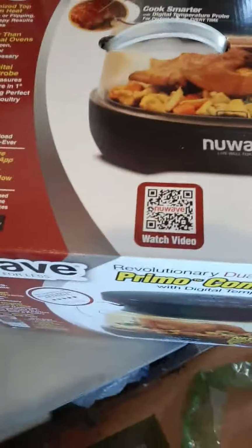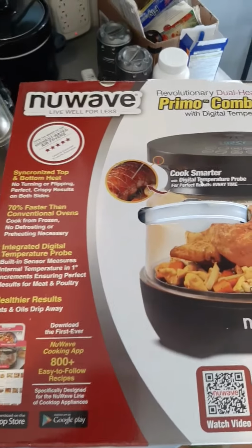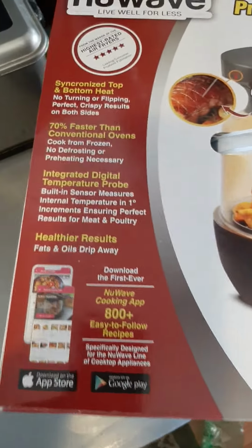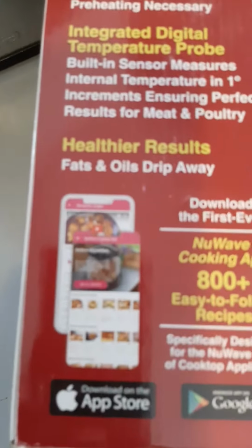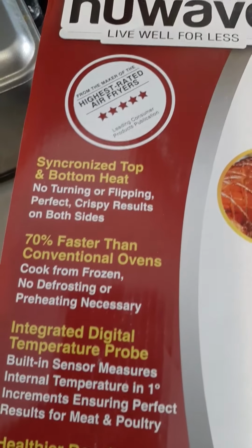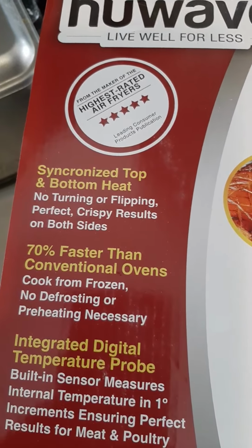Alrighty, so let's see what it says here. Nuwave Primo Combo Grill. New smokeless indoor grill base. Nuwave cooking app, 800 plus easy to follow recipes. App in Google. Healthy results, fat and oil drips away. Integrated digital temperature probe, 70% faster than conventional ovens. Cook from frozen, no defrosting or heating necessary. Synchronized top and bottom, no turning or flipping. Perfect crispy results on both sides.